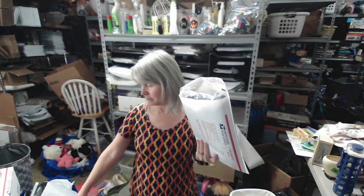Sometimes these get hard to get. And I can just use a regular priority box, one of the rectangle ones that are thin. So make sure you're checking your priority as far as what's going to be the cheapest way for you to ship it, because there's several choices. Even for me, I do the flat rate. But sometimes priority shipping can be under $8, which saves me like 30 or 40 cents from shipping in this. So just remember that.